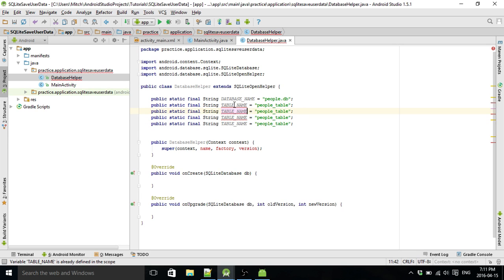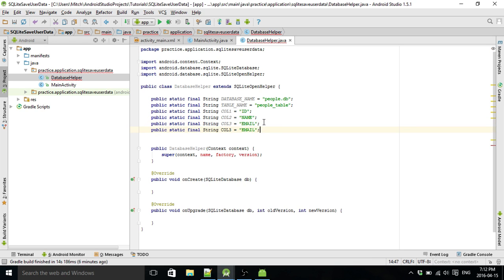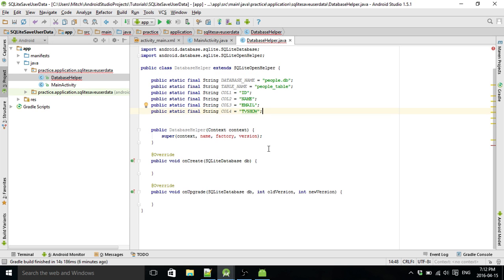But basically, you're going to have a database name, you're going to have a table name, and inside the table you're going to have columns, and in those columns you can store data. So our first column we'll just call column 1, the second one column 2, third one column 3. Column 1 will be ID. Every table has to have an ID, and it's an auto increment. You can assign it to be auto increment, and we'll have a name, and we'll have an email, and I think the last one was TV show. So column 4 will be TV show, your favorite TV show. I think that looks pretty good.